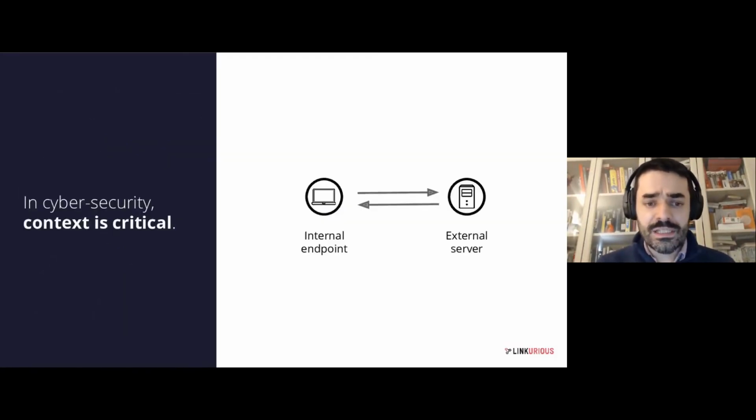In cybersecurity, context is critical. Imagine that, for example, you've been notified about an unusual connection between a computer within your company's network and an external server. In and of itself, is this important? Well, it totally depends on the context. For large organizations, for example, there can be thousands of such events each day. And the cybersecurity team can easily get buried in alerts and meaningless work by chasing this type of minor incident.